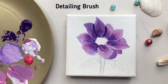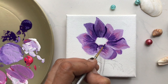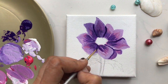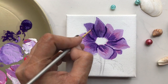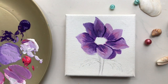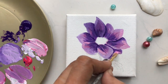Now with the fine detailing brush, I am adding more darker tones. And with this pink shade, I am trying to highlight the lighter portion of the petals.